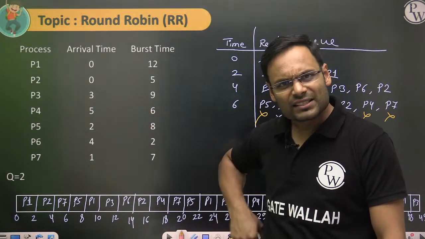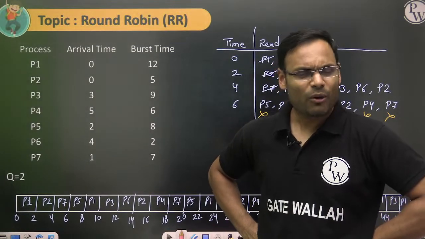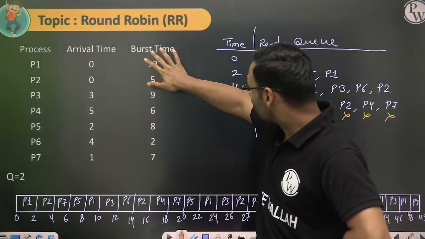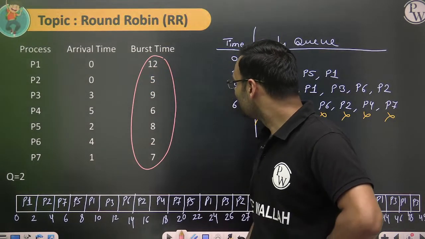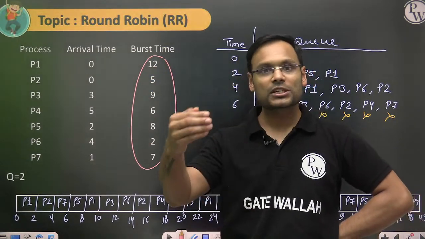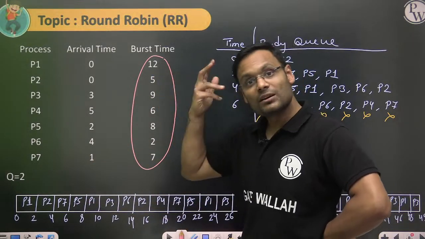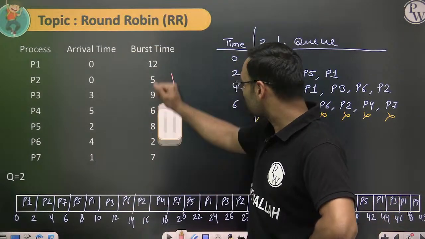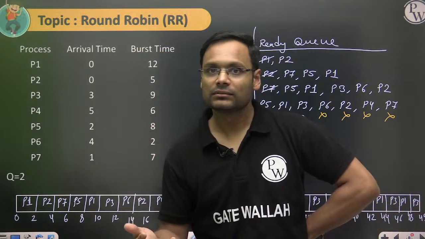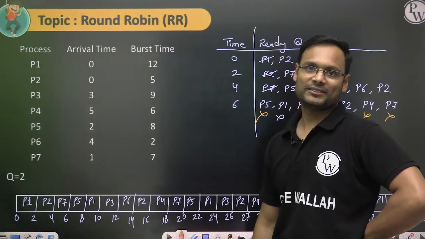Isn't it FCFS? This is FCFS. How, sir? Why? See, the quantum is as big as the maximum burst time of the processes. Hence, when a particular process comes to the CPU, before the quantum is over, the process burst time is completed and the process completes. So the processes will run in arrival time sequence. This round robin becomes FCFS.